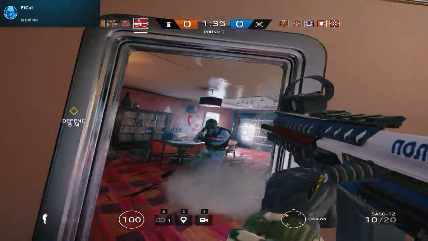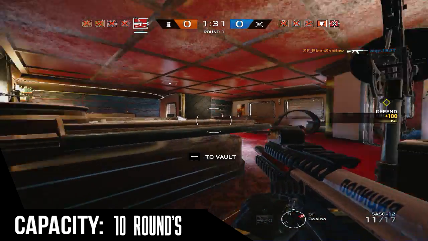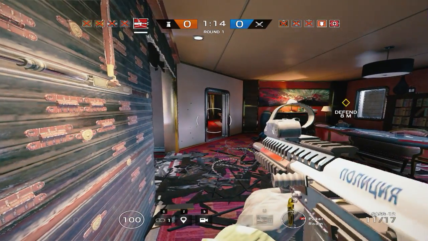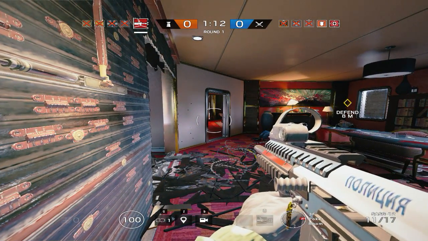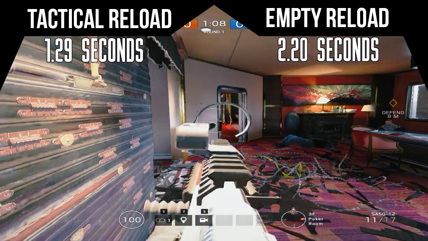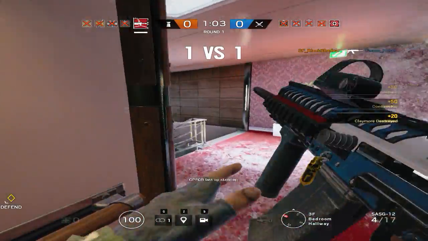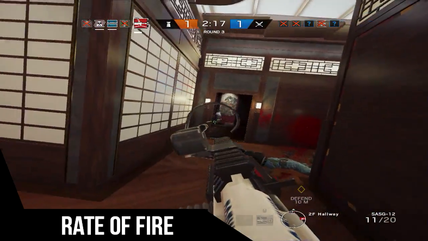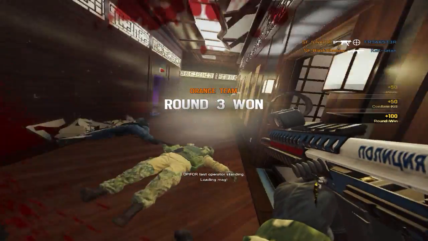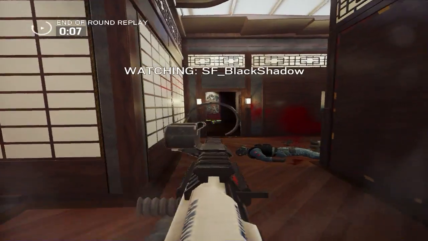Unlike other shotguns, the Saiga has the largest magazine capacity for shotguns, having 10 rounds plus 1 in the chamber. And the Saiga is one of 3 shotguns that is magazine fed, each taking 1.5 for a tactical and 2.2 for an empty reload. The rate of fire on the Saiga, even though the game doesn't tell you, is 360 rounds per minute, whilst the recoil is either moderate or hard depending on your trigger finger.